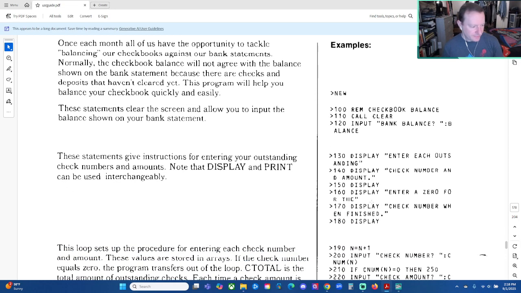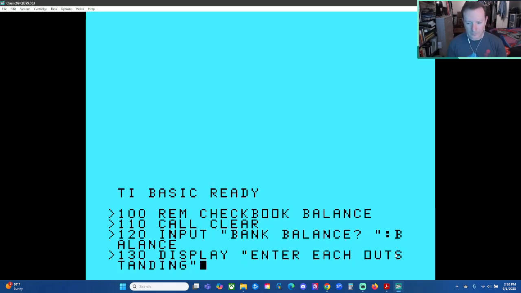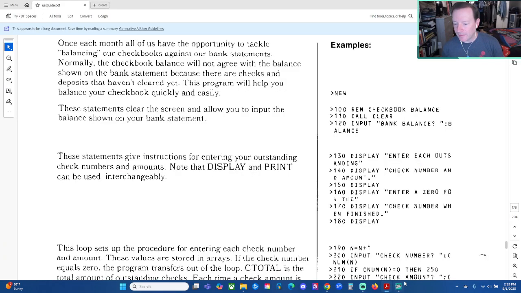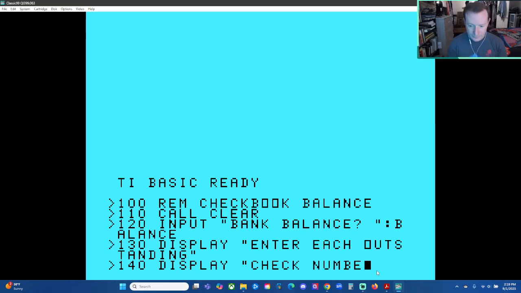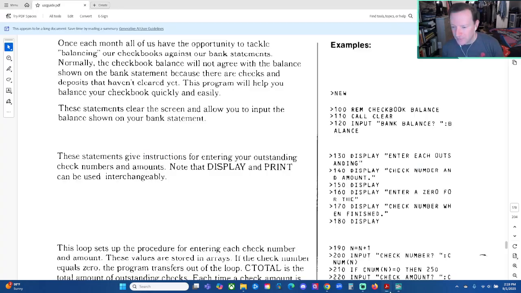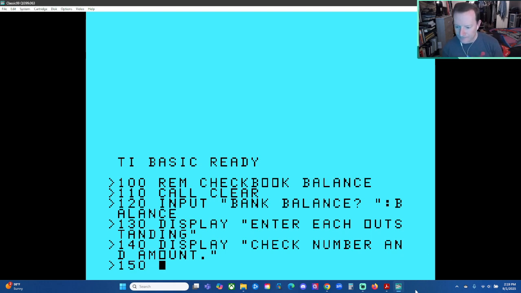Line 130, DISPLAY "ENTER EACH OUTSTANDING". Line 140, another DISPLAY, "CHECK NUMBER AND AMOUNT." Oops, typo there. Okay, 150, DISPLAY.